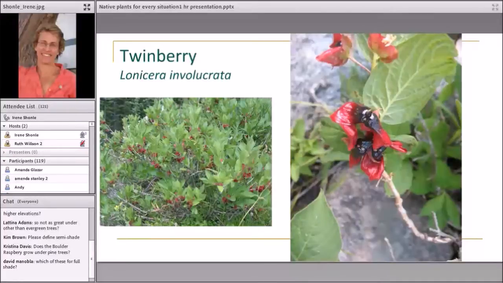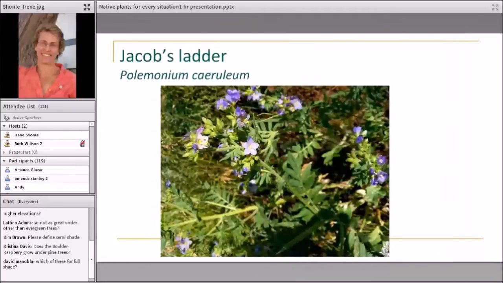So this is something that, especially at lower elevations, could probably take more full shade. I don't know that I would go full shade, but if you give it some moisture. At lower elevations, you would really need to give this quite a lot of extra moisture. And even at higher elevations, you'd want to think about planting it in an area where there'd be at least some extra groundwater or some extra runoff.